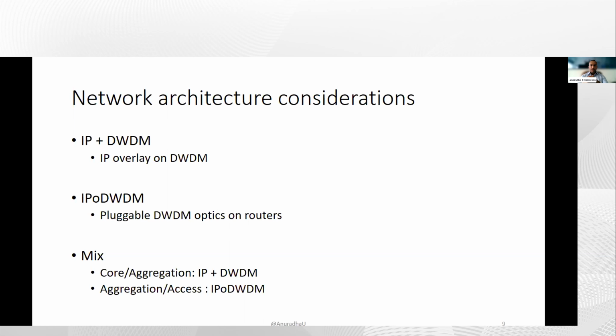but there are different considerations that one would take in designing these networks. So that includes, for example, how to incorporate the optical domain and the IP domain. Should I have an overlay IP network on top of optical, or try to integrate and consolidate IP and optical together? Because these days we see a lot of pluggable optics available in the market. Or should we have a mix, for example, in core and aggregation networks? Because of large capacities, you can have an overlay network architecture, but as you move to the access level or second level aggregation, you could even try IP over DWDM.